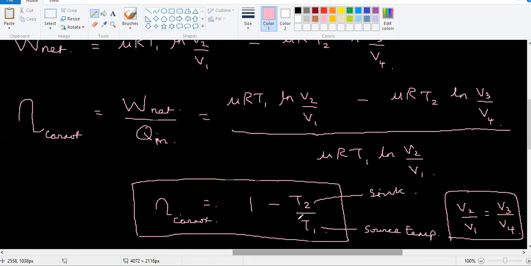This is one of the reasons why a diesel engine will have a higher efficiency compared to a petrol engine. The reason for that is diesel will give rise to bigger temperatures. When this value is higher, this entire value will be lower. If this value is lower, 1 minus this thing, the overall value will be higher. Okay, so make a note.